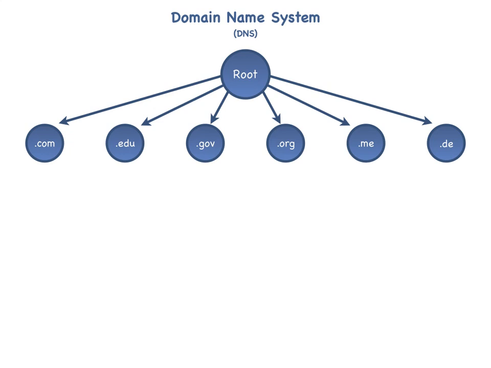The reason most of you do that, and the reason the domain name system is set up this way, is because it makes searching faster. It would be much faster to search for a .edu domain amongst only the other .edu domains than to search for it amongst all of the domains in the entire internet.